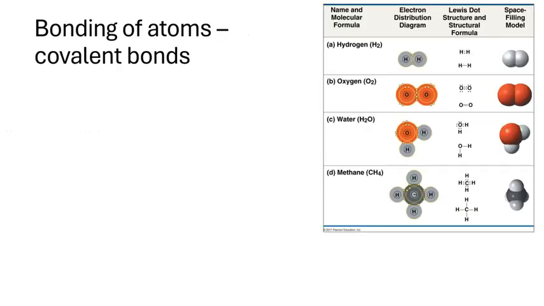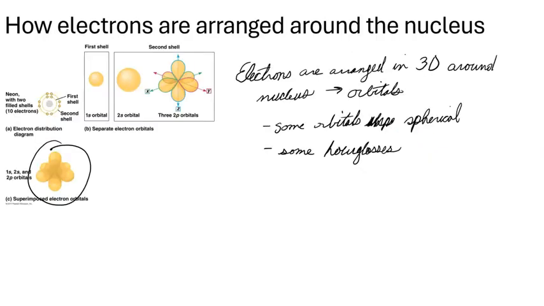So again, the nucleus would be right in here. But you can see that the orbitals that surround it aren't just spherical. They come in multiple shapes and give a pretty complicated 3-dimensional structure to this atom. But again, there's more to say there. We'll come back to that in class.